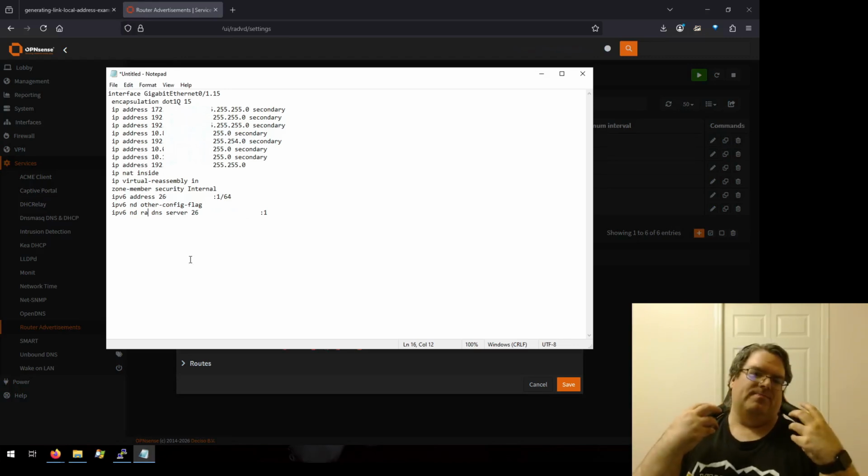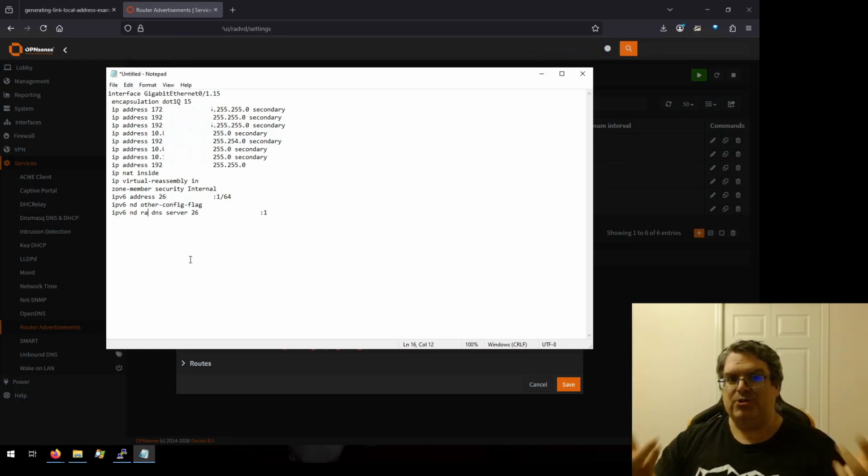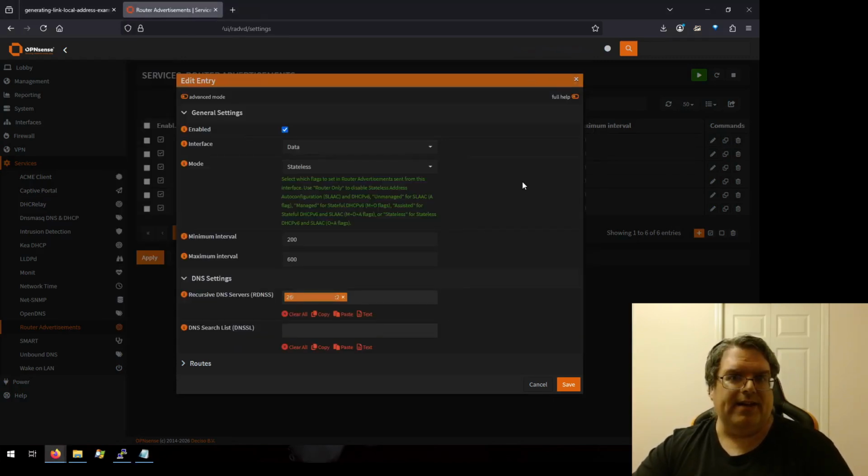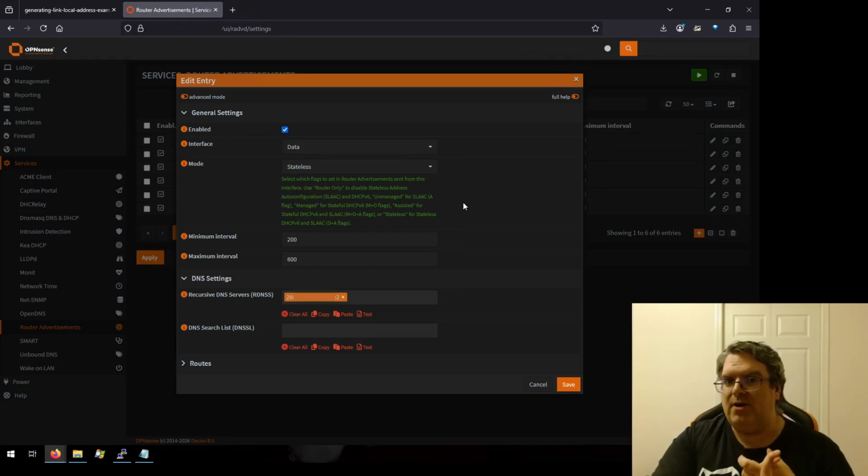So this is how you can actually set this up so that your stations all configure themselves with their own addresses. You don't have to run DHCP in IPv6. You can if you want, and set your router advertisements to tell them, hey, get it from DHCP. If you have managed, it's got M and O flags, then it knows that it's not supposed to auto-configure itself with SLAAC. It needs to actually do a DHCP process instead. And the station will switch to doing that if it needs to.